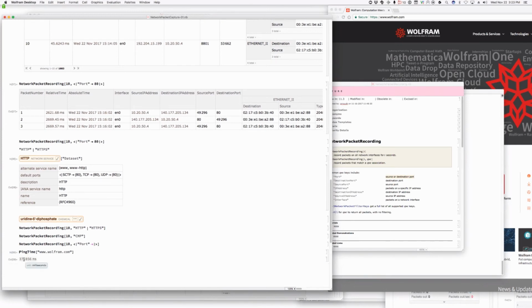Okay, so then what I would expect here, let me just try actually running something. Let's just see how crazy I am or not. So let's do 1 second of recording, and I want to do a ping to that. So let's say network packet recording. Well, it blocks, so you won't get the ping, even if it was going over a port. Oh, how do I do this then?